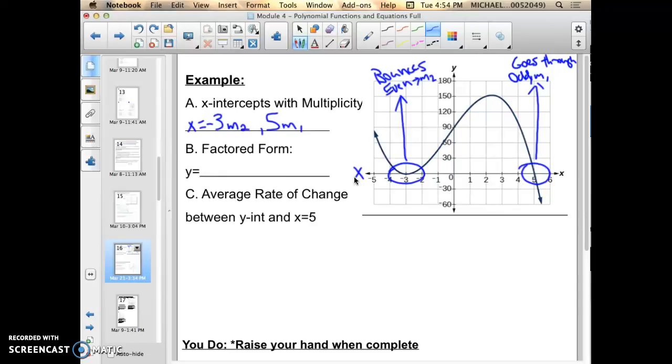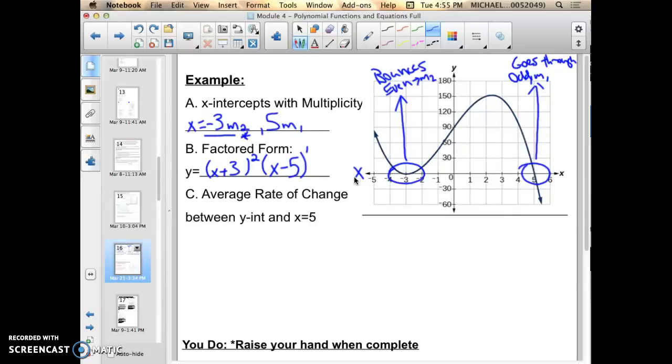From there, I can find the factored form based off of the solutions I just found. And so y equals, the first factor, is based off of my x equals -3. So I know that it's going to be x plus 3 because the sign switches to switch from root to factored form. And then this multiplicity of 2 means that this is going to have a power of 2. Same thing. The solution -3 shows up twice, or exists twice in this polynomial function, so its factor, x plus 3, exists twice as well. And then the next root is 5, so I know it's a positive 5, so it has to be x minus 5 in factored form. And in this case, it's a multiplicity of 1, so that it's raised to the power of 1.